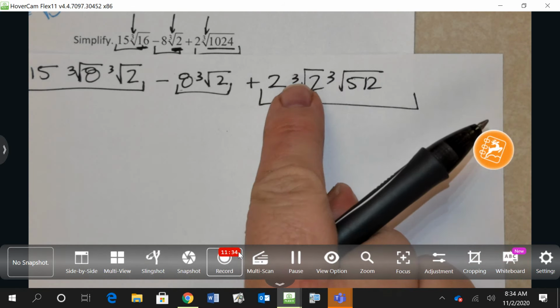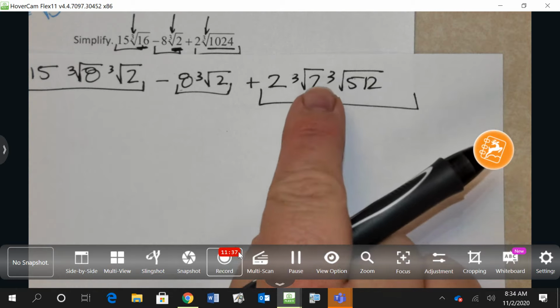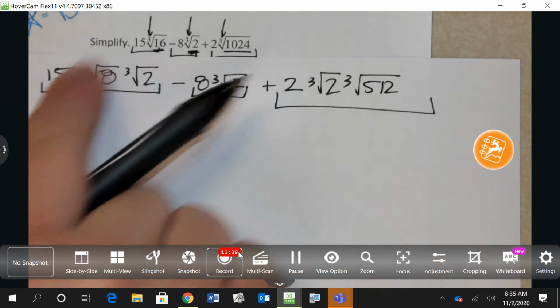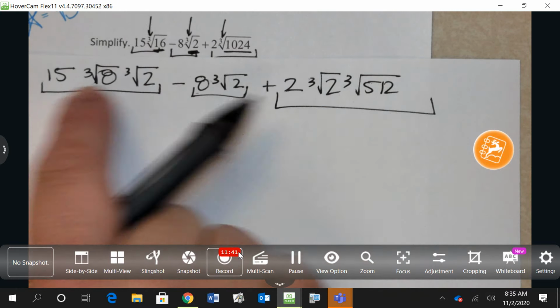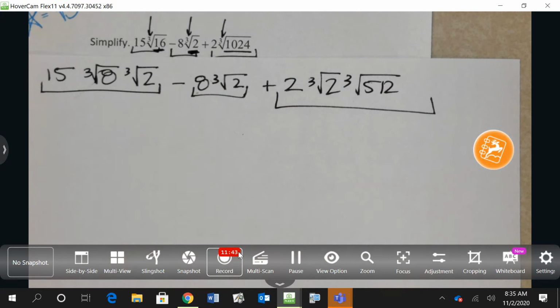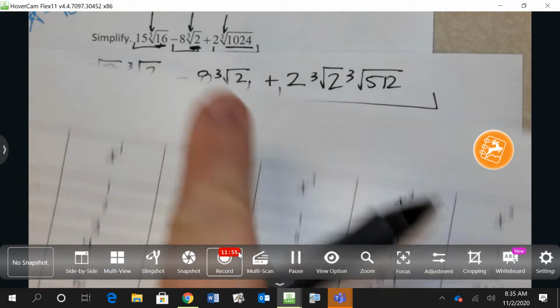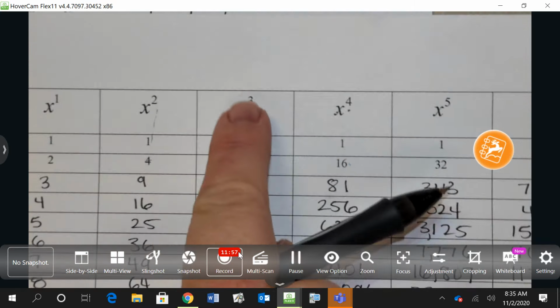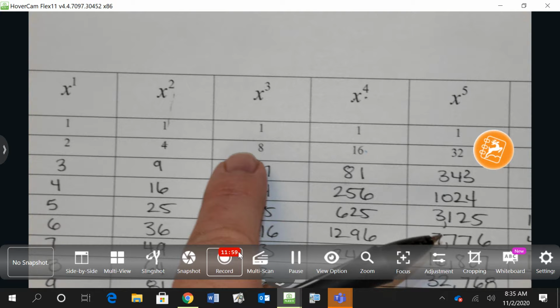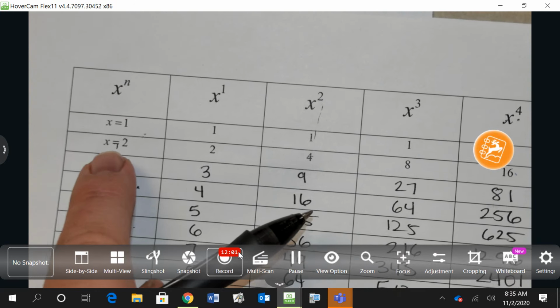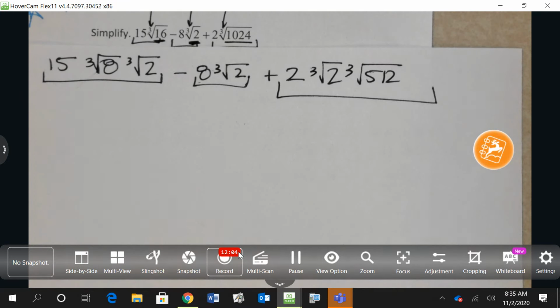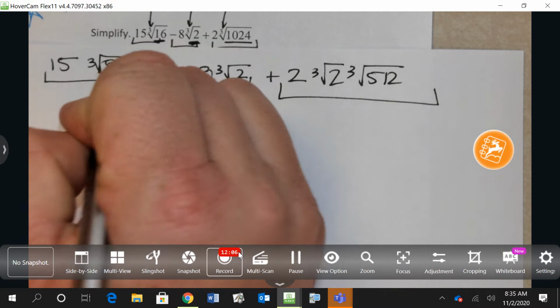Again, a common mistake is students forget to put the cube root here, and again, it doesn't matter which one goes in front. So here are the 3 terms, and I've rewritten 2 of them. Now, what is the purpose of rewriting? Why do we do that? We do that so that we can continue to simplify further. For instance, I take anything that's not the cube root of 2, in this case it's 8, and I find it in the third column. I find the 8, I locate it, and I go straight across, and I go, oh, that actually equals 2. This is equivalent to 2.